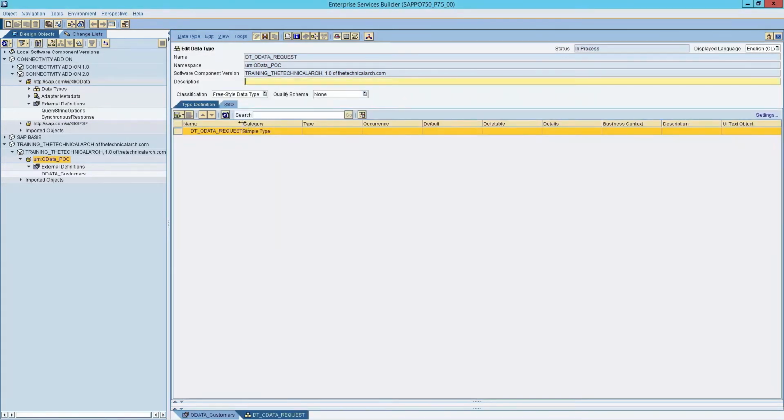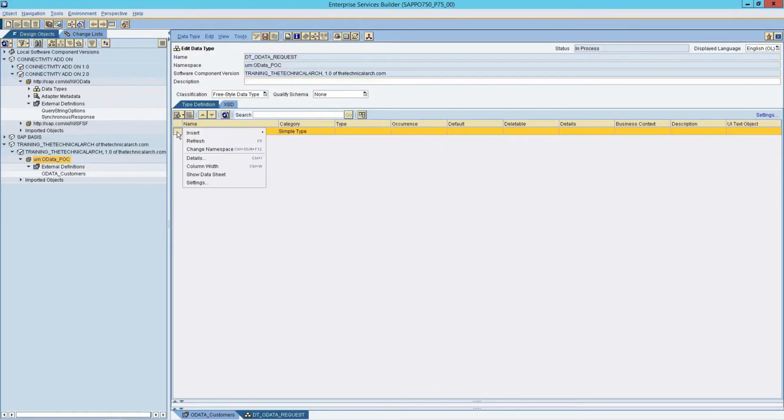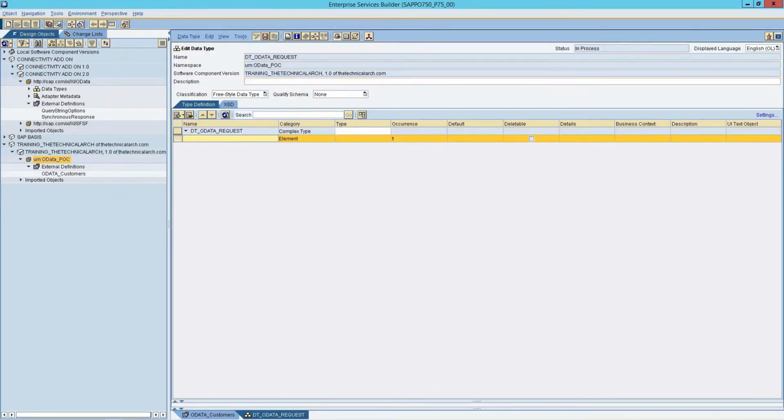Since we are going to use a filter based on the customer ID, I'm only going to use one field, which is ID. Right click, insert an element and give it a name like customer ID. For simplicity, we can simply keep it as string and occurrence will be 1. Save it.